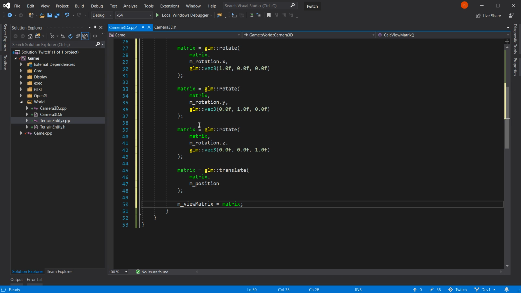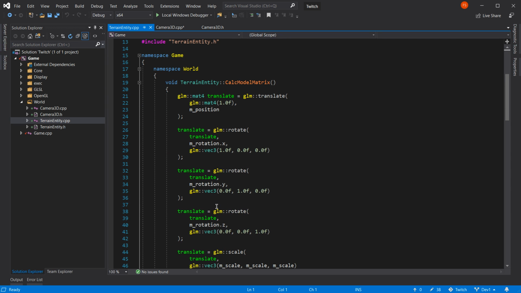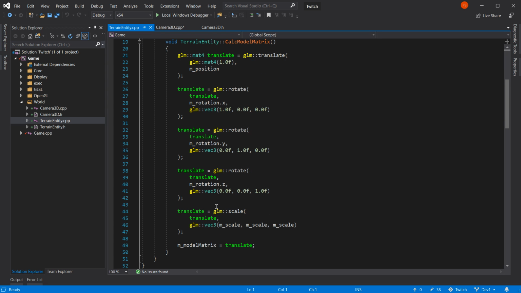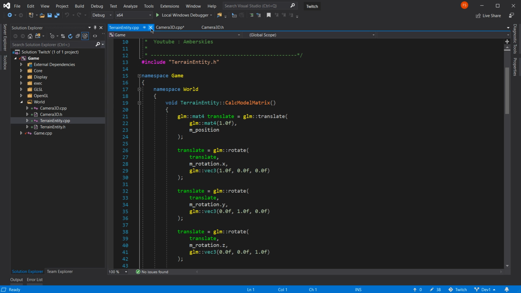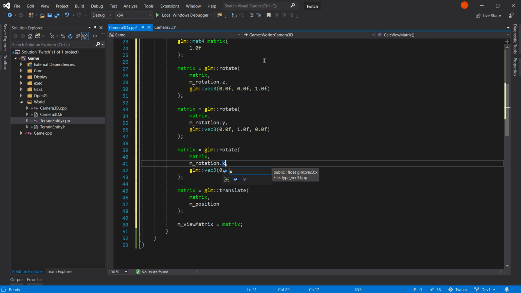Yeah, so there's just that translate. Oh, shocker, I did it again. Let me just make sure I did the same way in terrain entity, but in reverse. So first we translate by the position, and then we do the rotations x, y, z. I wonder if we're supposed to do z, y, x on the camera. That could be interesting. I'm going to try that. See if it comes out any better, or any different. So what I'm going to do is ZYX on here. Z, 1, and 0. Does it matter which way around we do things? Well, if it comes up with a strange result, we know, yes, it does. I like to experiment and just mix things up on the fly. So there we go, that's that.